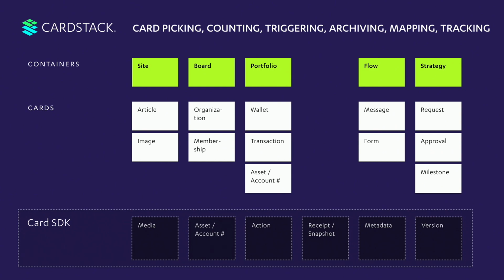Once this capability is in the Card SDK, which is the work we're doing now, taking what we've learned in building these cards in those test apps to create a stronger and more powerful SDK, it gives you these features of media browsing, asset tracking, action chaining, receive snapshot metadata, and versioning all for free. Now, obviously, you have to map your data model and your schema, your business domain, to it, but these are the things that are in the SDK.